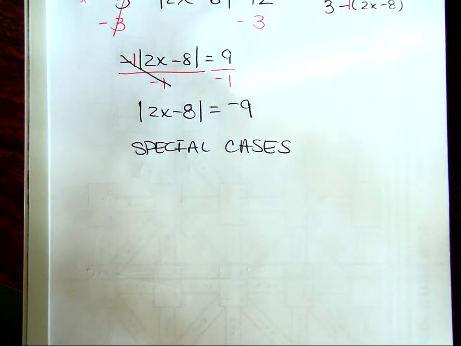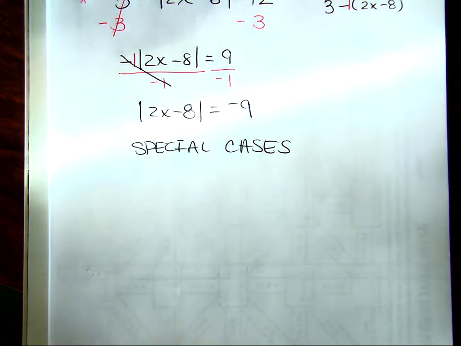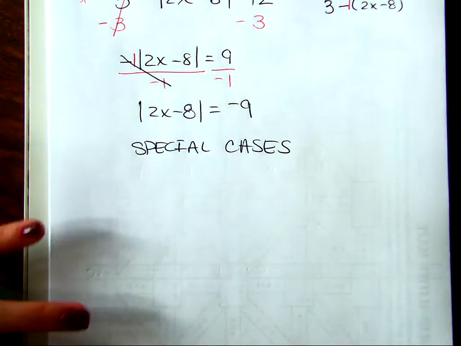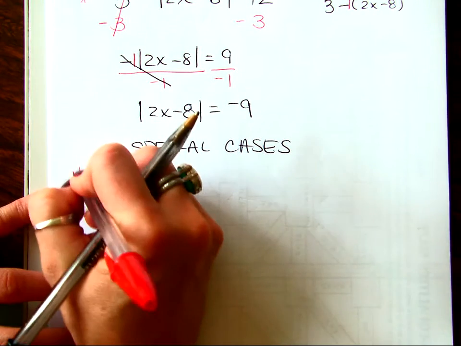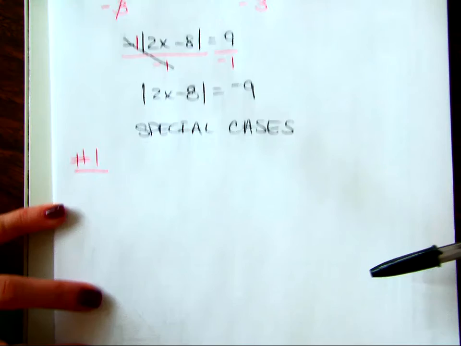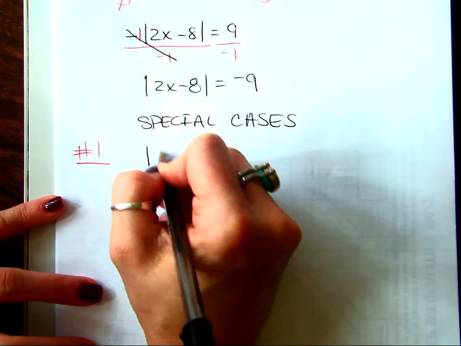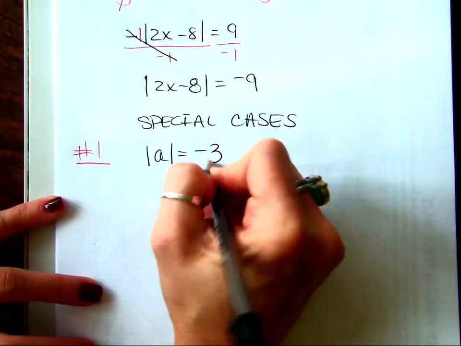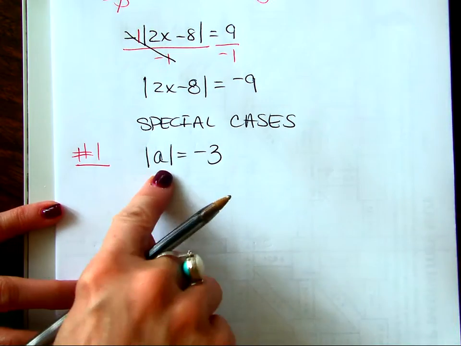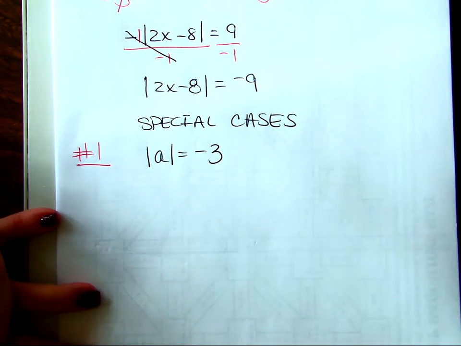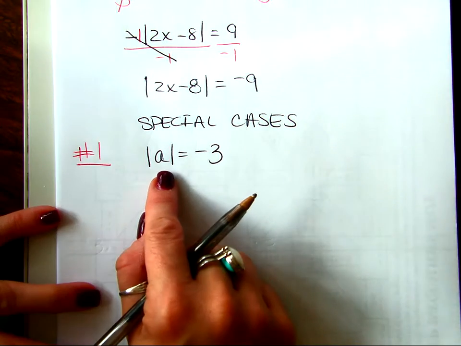And we have it on every single lesson, and it always makes us go, that's not what normally happens. What do I do? So special case number 1 is exactly what happened right here. If I were to say to you, hey guys, give me a value of A that I could put right there that would make this work. What did we just talk about 10 minutes ago? Absolute value cannot be negative.